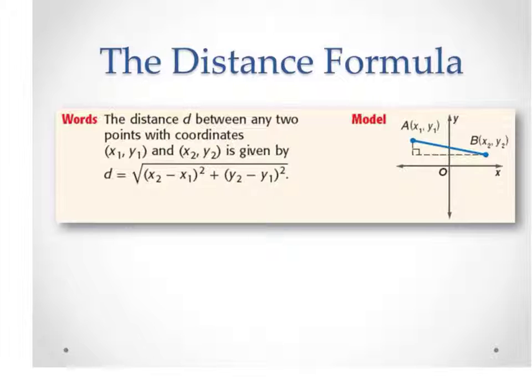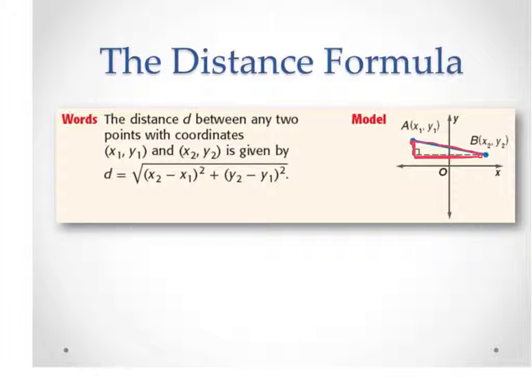And so you can see if I'm trying to find the distance from A to B, so this segment here, if I don't know that, what you can do is make a right triangle just by doing a vertical segment and a horizontal segment. And then you could use the Pythagorean theorem.